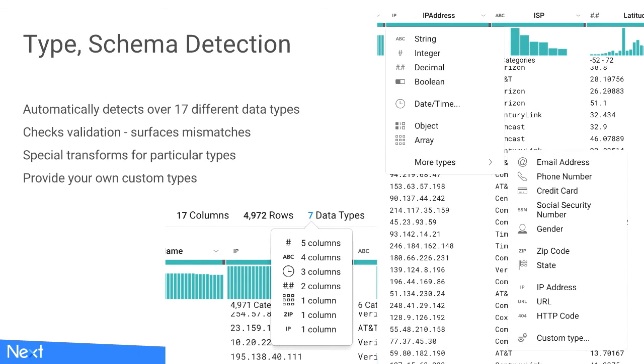And you're seeing as well a mostly green bar, maybe a little bit of black and red in there. This is telling you how well that column actually fits in that type. So data prep has detected the type. And if it's all green, then in fact, all the values are valid along that type. If you're seeing some black, there are missing values, red, then these are actually invalid according to that type. You can adjust the type as necessary. You can also create custom types if the 17 available immediately in data prep don't suit you. And there's also a series of date and time types. So we've kind of got types covered.